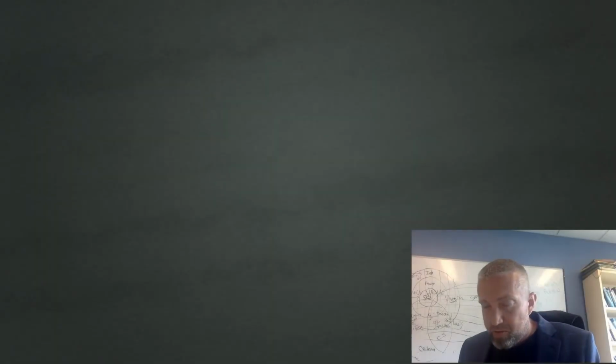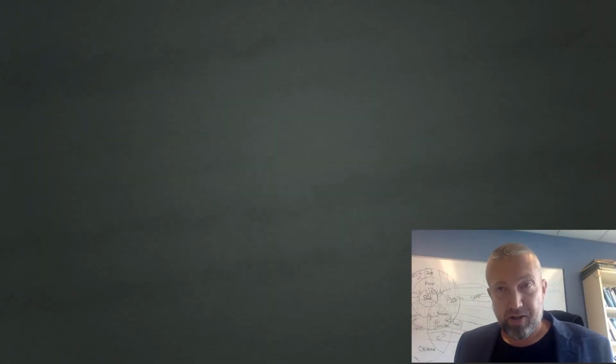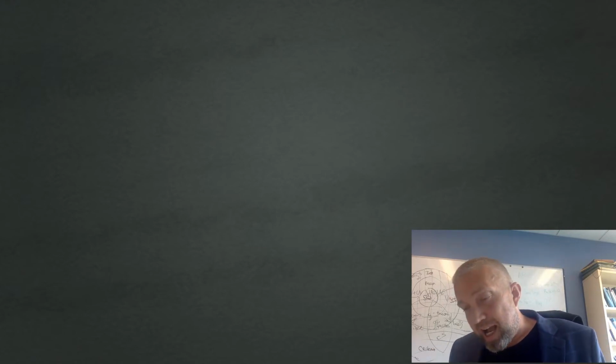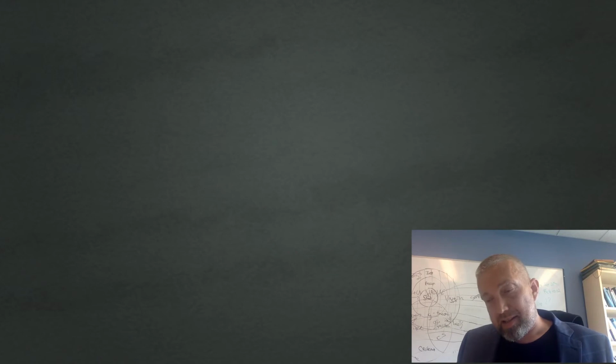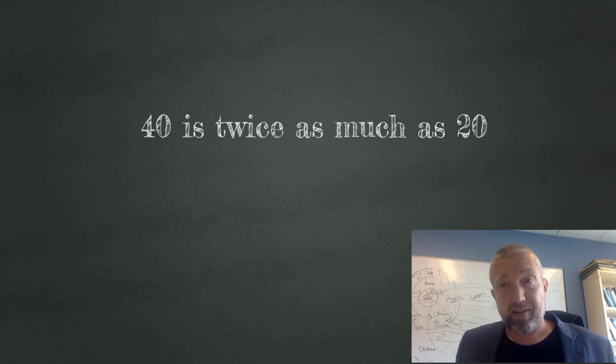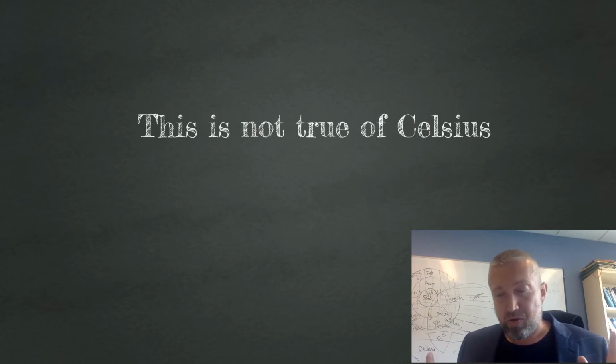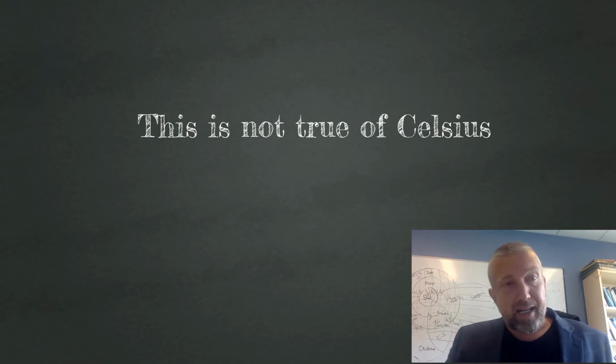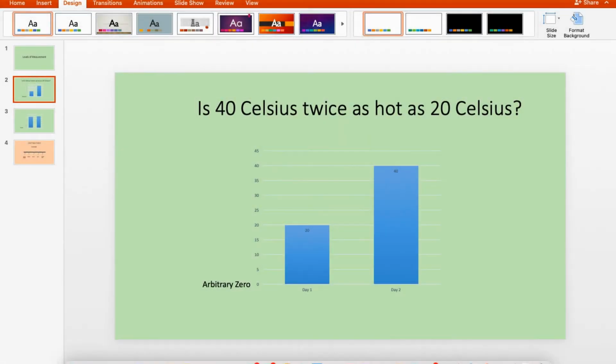With ratio variables, we can also say something a bit different that we can't say with interval variables. With a ratio variable, I can say that 40 USD is twice the amount of 20 USD. Like I said, I can't make this claim with interval variables, such as what we would do with, say, Celsius. So let's look at why this is the case.